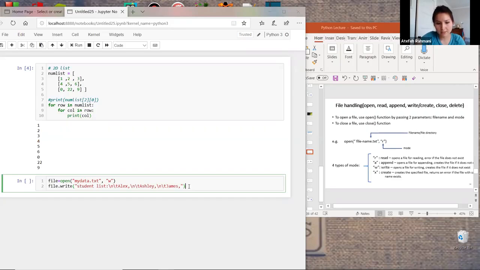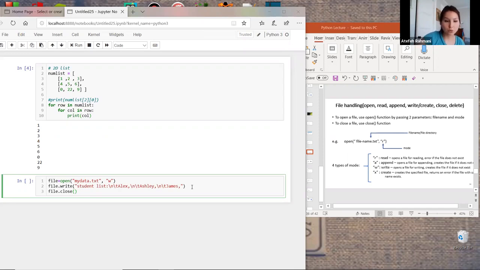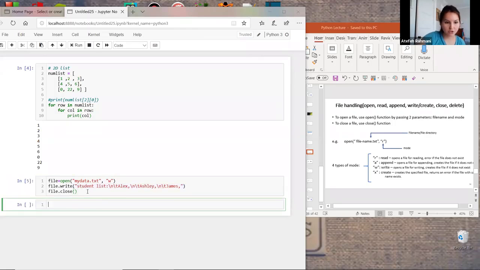And do not forget, anytime we open a file, when we are done editing everything, we need to close it. Otherwise, we're gonna mess up that file if we keep opening the file and do not close the file, okay? Now here, I'm closing my file. It's easy, just say file.close. That's it. Now I closed my file that I opened and I wrote all this to my file. Okay, let's press Shift Enter.